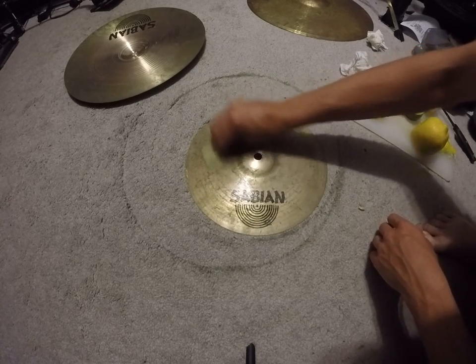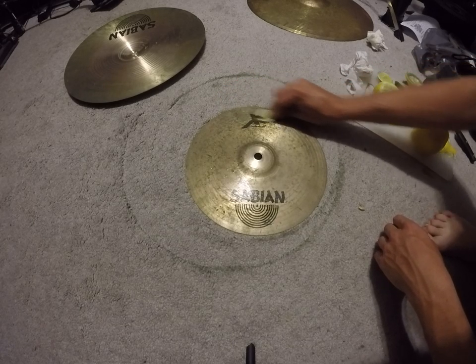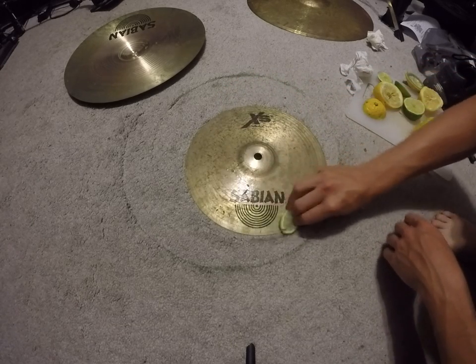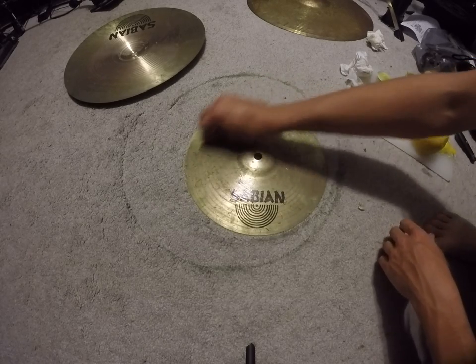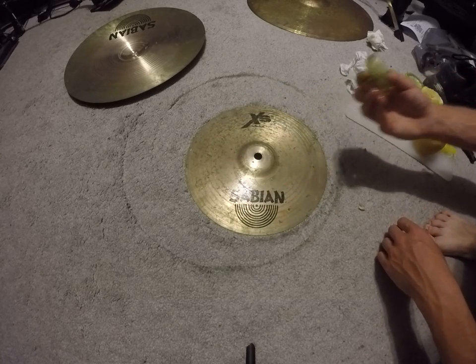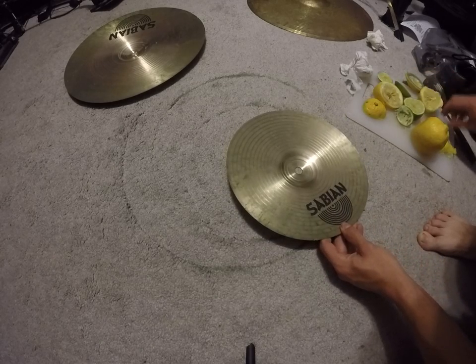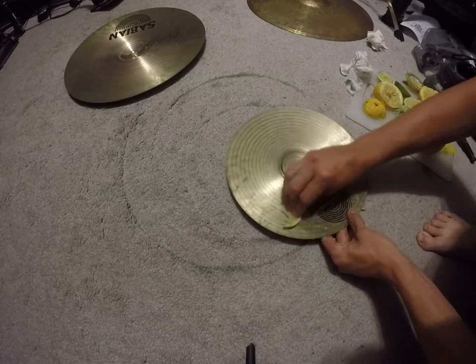You can still see a lot of the little stick marks of where I've hit it over the years, but I have this green grime, like I said, that's kind of been on here for a while, so that's coming off. There, looks a lot better. I'm actually happy with these compared to the other one.